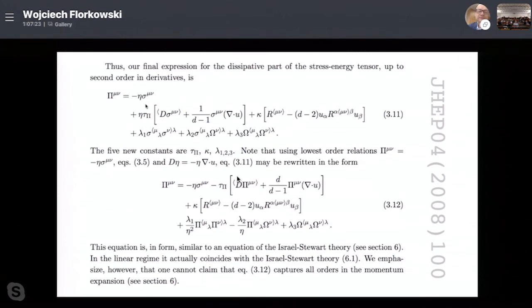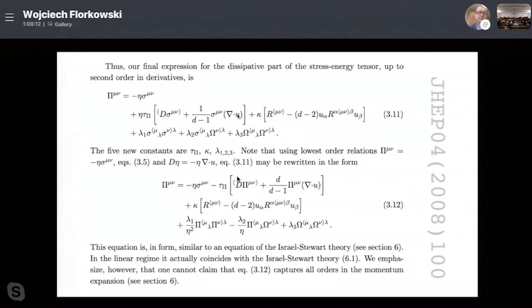But now I want to tell you what is really the most important thing here. They write the terms which are linear in gradients, like σ^{μν}, which is acceptable here, but they also write other terms which are higher order in gradients. For instance, they have the term which contains the time derivative of σ^{μν}, because this is actually a second order term, the derivatives of the flow. So u^α ∂_α σ^{μν}. And there will be also the term which we may expect, σ^{μν} times the divergence of u. So this is the expansion scalar.